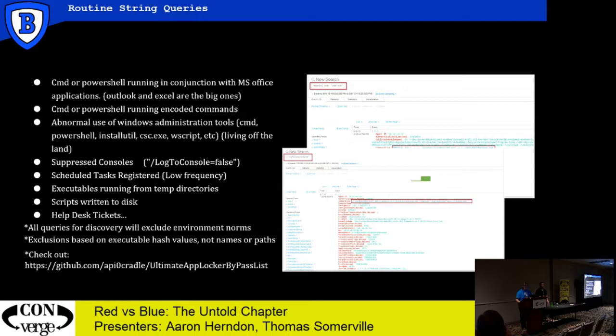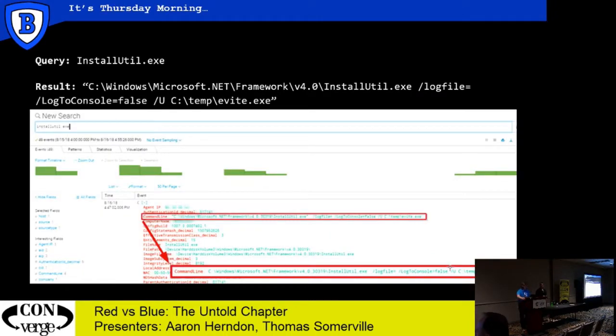One of the things that we're going to focus on here is the app blocker bypass list. There at the bottom is the list that I use. So there's a whole bunch of different binaries. One of them is install-util.exe. I just quickly run through the list and take a look for any use from this that I am not used to. I do have a big spreadsheet filled with all the string queries that I'll do. I'll put them in there to filter out that baseline.